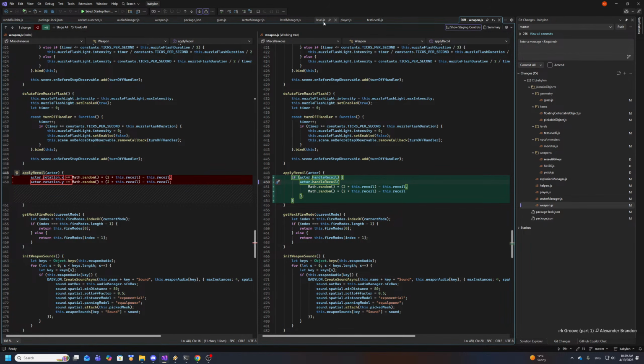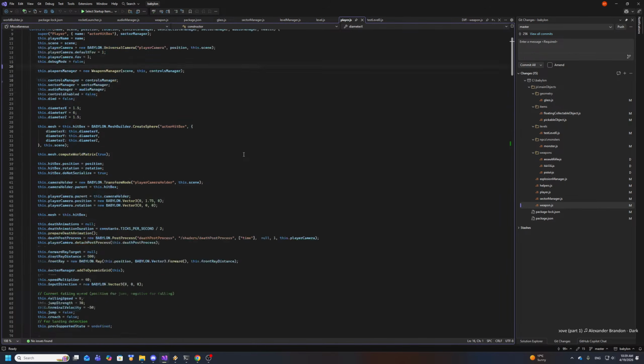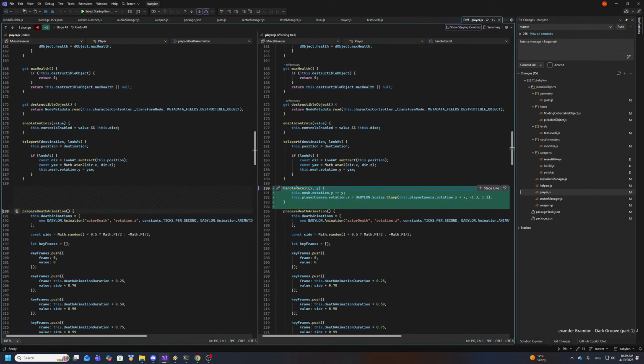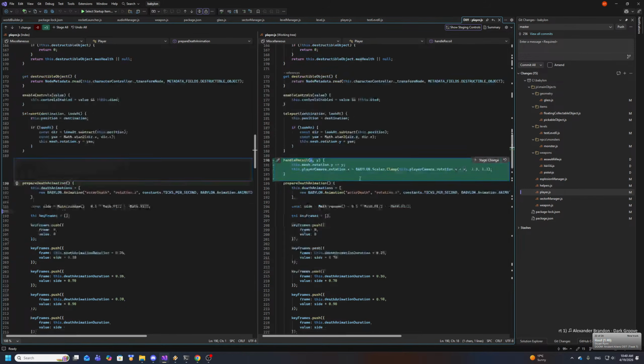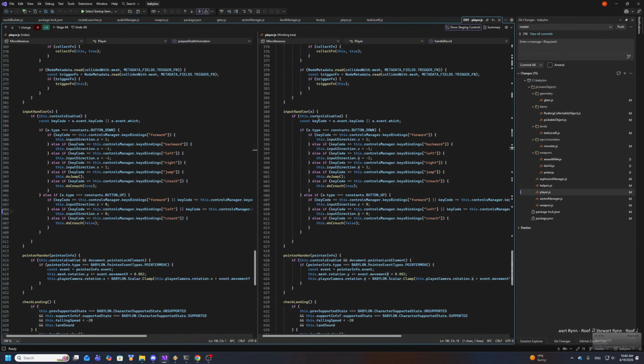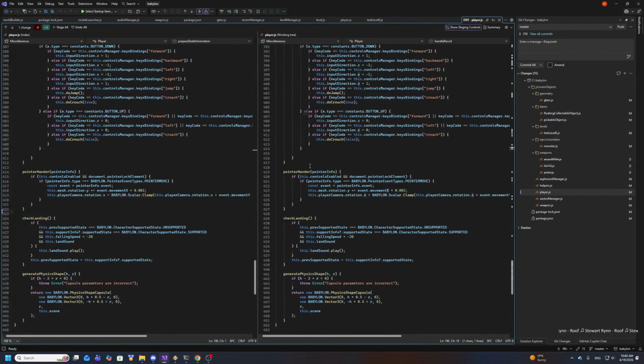And here in the player, let me open this. Yeah, we just implemented this function. We receive x and y deviations, and for y we rotate the mesh, and for x we just rotate the camera. It's essentially the same thing as where we process pointer input, right?